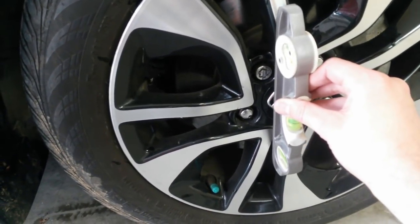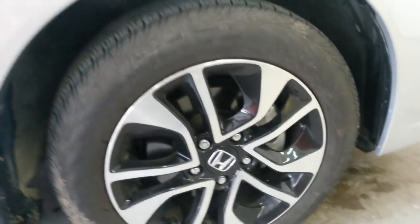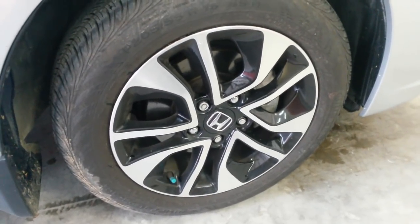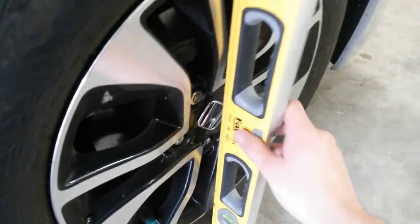Need to be all the way across. May have to get the big level. I don't know if that's going to hit. Maybe I'll just do the tire with the big level. Let me go grab it. Alright, yeah, this is touching both ends of the tire here.